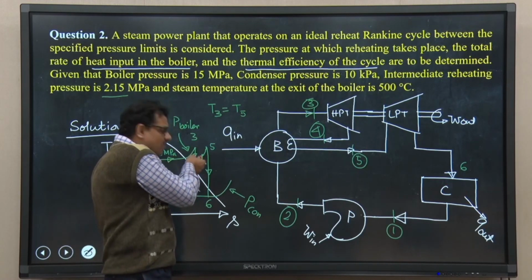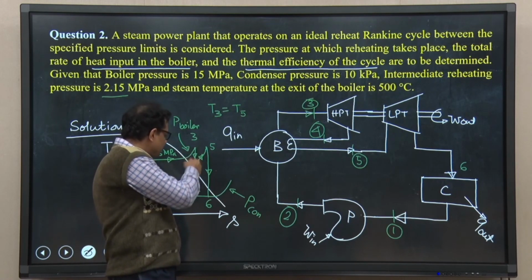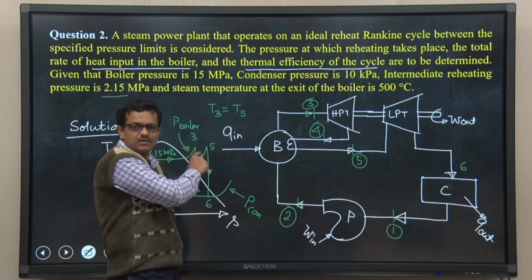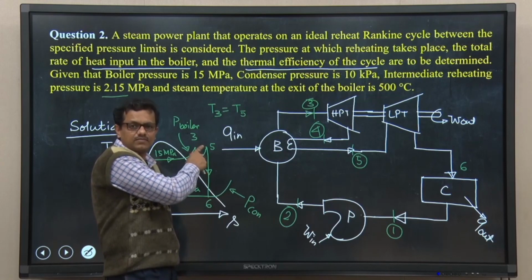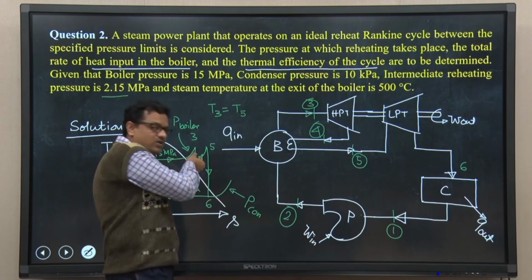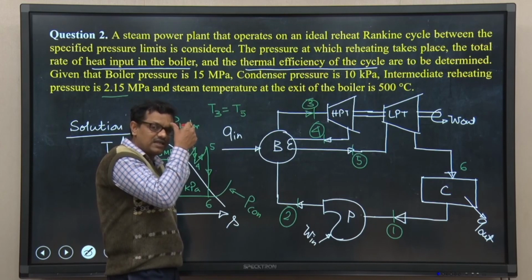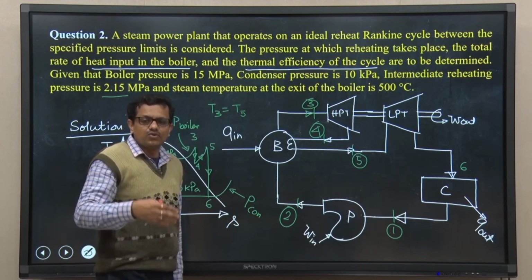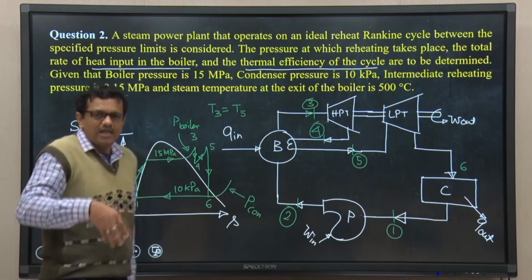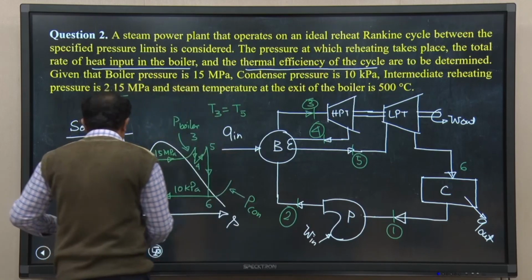So, now we have calculated entropy at state point 3 from the process that we have mapped in the TS plane. The process 3 to 4 is an isentropic process, so S4 also will be equal to S3. We know already P4, so we can easily get S4 as well. Knowing S4 and P4, we can calculate H4. By knowing only P4, we cannot calculate H4. Okay, so what we can do?